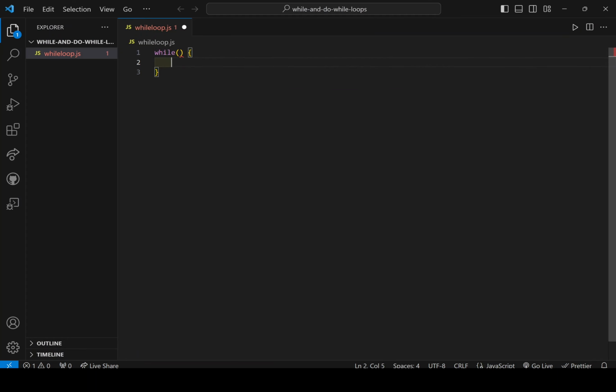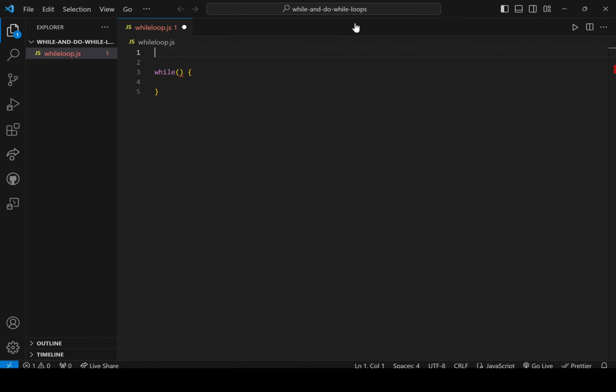So we have the word while, and then some sort of rounded brackets here. We're going to put some value in here to know how many times it should iterate, or some sort of variable in order to make it change. And here we have the curly brace brackets, and this is where we write our logic inside the while loop so it can continue. And what I'm going to do is set up some variables.